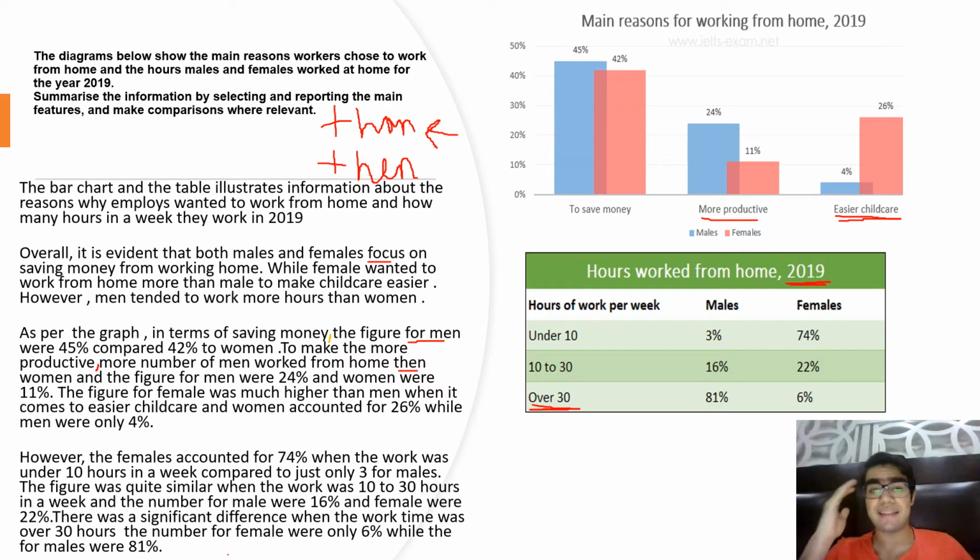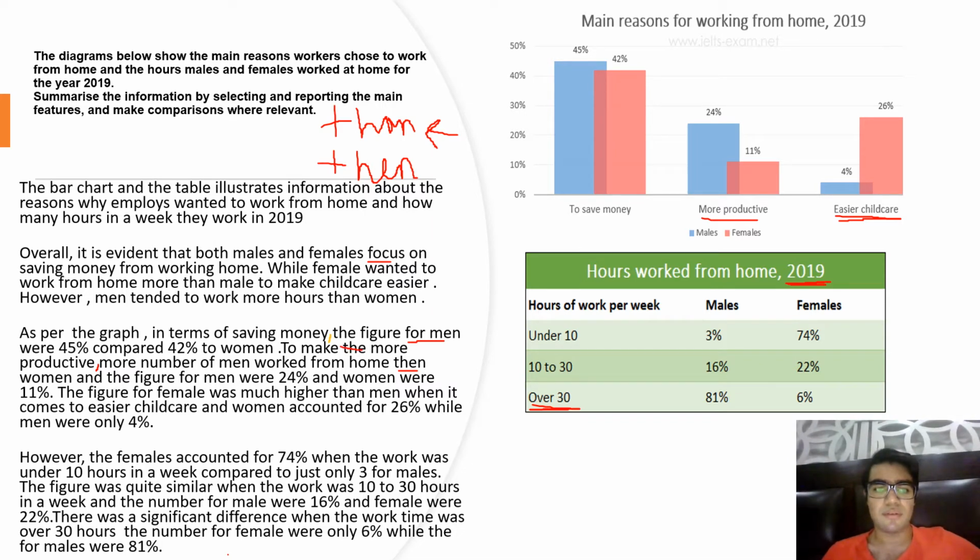But then THEN is something else. It's used usually for time period. So I'll do my homework, then I'll eat my food. So THEN is used for showing time phrases, time intervals, what you're gonna do afterwards, what you're gonna do before that. So I'll do this and then I'll do that. So in this case, you're comparing the number, the main reasons why men work more than women. So you should use THAN. So you should say to make it more productive. You shouldn't use them. It's incorrect.